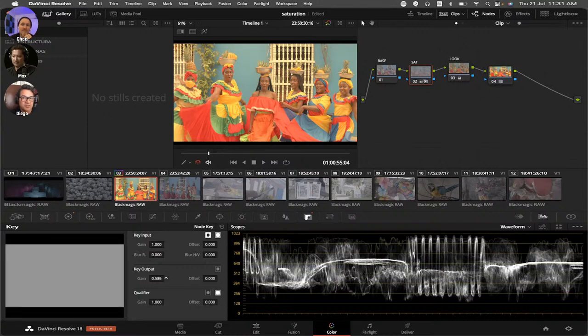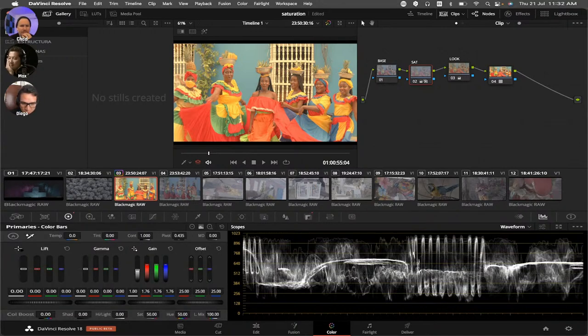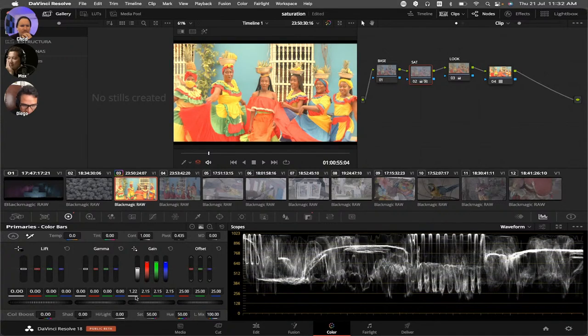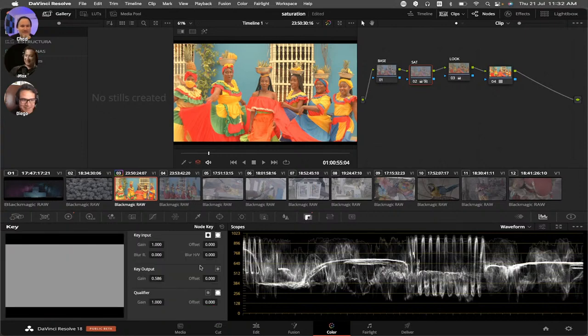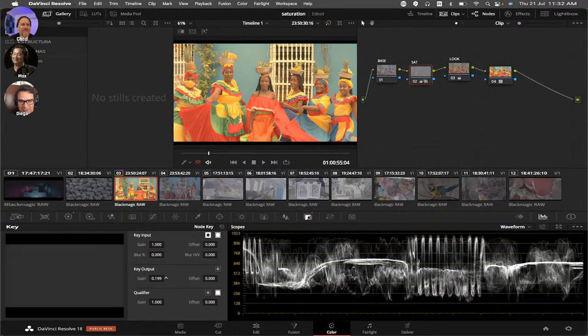And always think, in grading, your eye is going to make trouble in your image. You are going to get used to your image. So my approach is always, in this part, to saturate the image a lot, so that you feel it's in some way ugly. After 1 minute of looking at your image, you will find it nice. That's the problem, our eyes adjust. So saturate a lot, and then come here to the key output and decrease it a little bit. That way you can control how much saturation you are having.